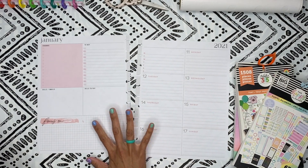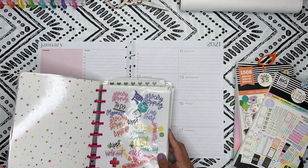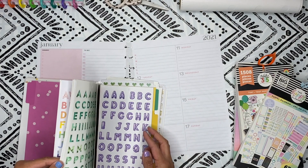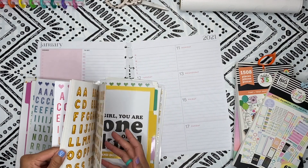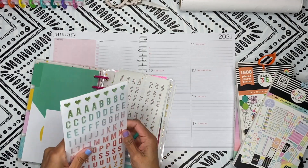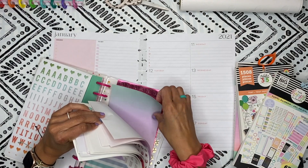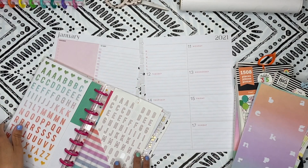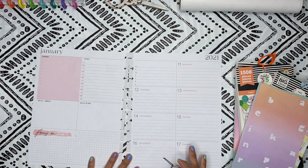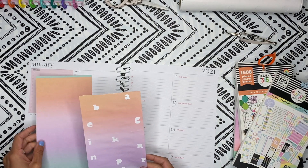I'm going to be putting on here, like, National Sticker Day — probably maybe right here I'll put it. First let me figure out the colors. I want to stick with pastel, so let me see if I can find those. These are kind of pastel-y. Oh, here they are! See how it's just like a super light rainbow color? That's the theme I kind of want to go with. So I might need my tweezers. Will 'National Sticker Day' fit there? I think it should, so let's go ahead.